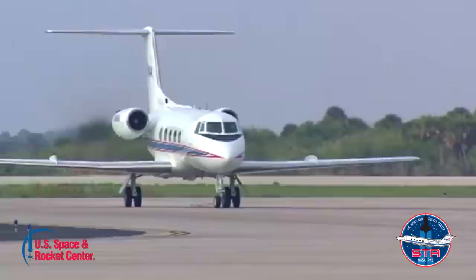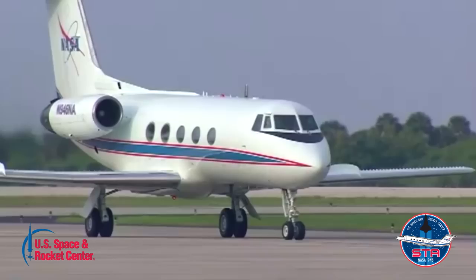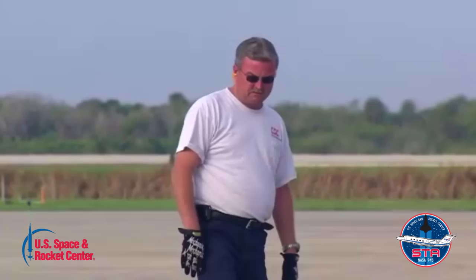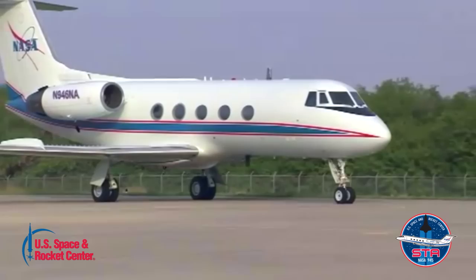It could come down at a 20-degree angle. We could put the landing gear down, the flaps down, and put the engines in reverse thrust while still in flight to come down at that very steep angle that the space shuttle did. Then we would practice the flare and the actual touchdown. We didn't actually land the G2 — we stopped our descent at 32 feet above the ground, because that's exactly what the astronaut's eye height would be in the real shuttle. It was a marvelous and very high-fidelity trainer to teach us how to land the space shuttle.